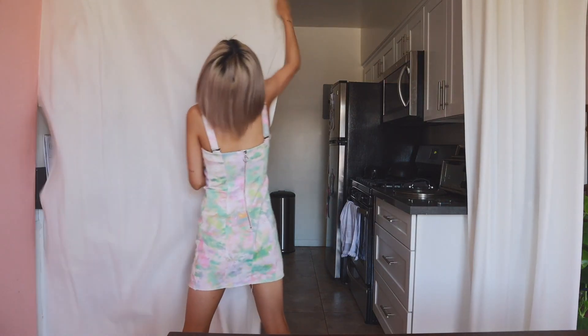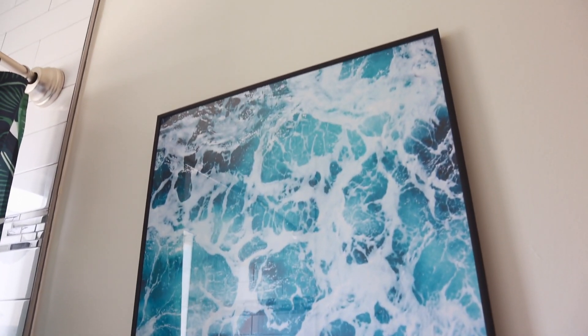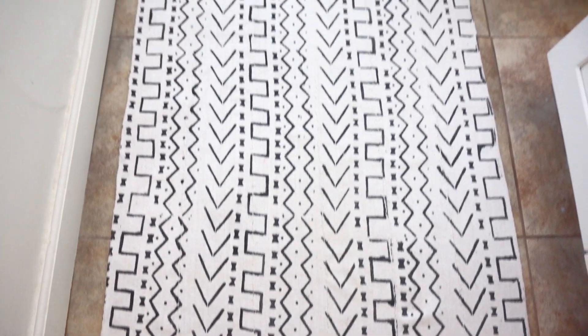As for the kitchen, not much has changed. I spend a lot of time in here now, but I kind of hate the counters and the floor tiling — I just haven't had the time to do anything about it. I did add these curtains, but it was more for filming purposes. The bathroom also hasn't changed much, but I did add this runner which I got at the Rose Bowl flea market.